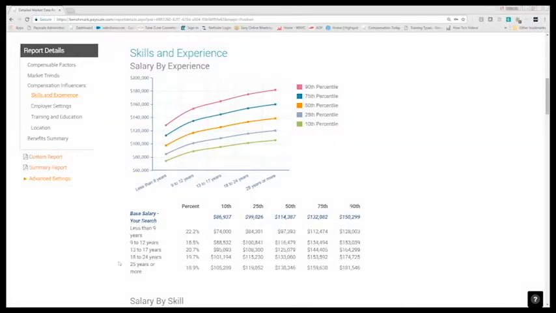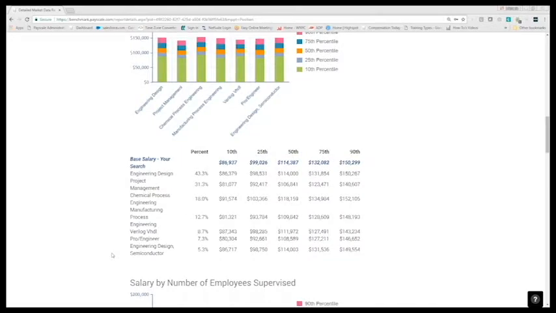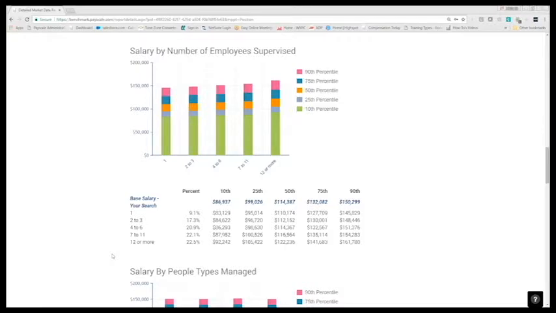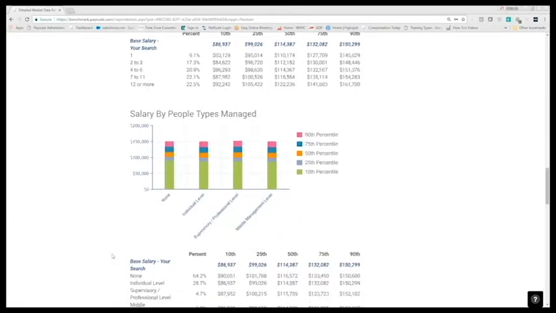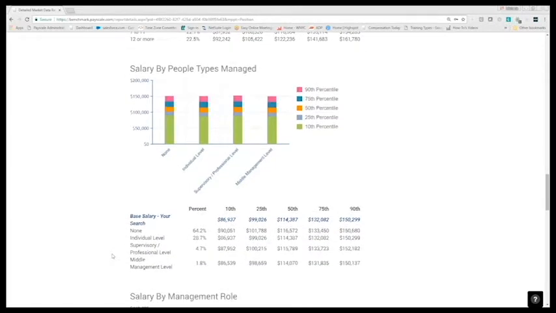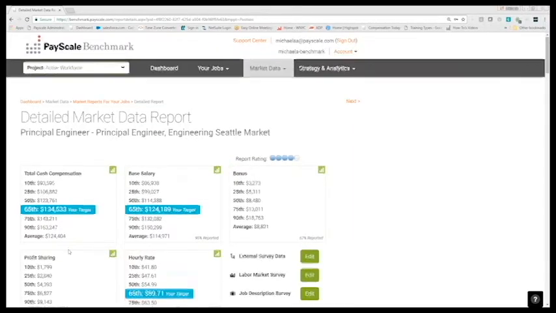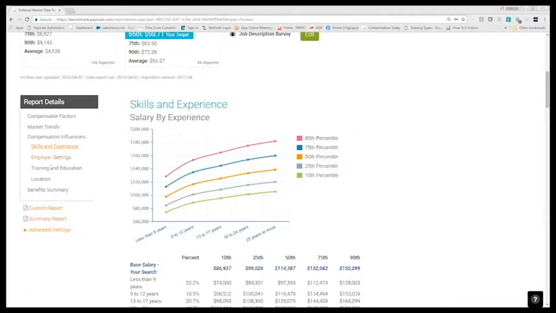But they can be helpful talking points if you're talking about years of experience with hiring managers, or maybe you're talking about skills and what skills are really impactful. So every question that we see on that job matching page will have one of these graphs and tables for you to come in to see what would happen if, which is essentially what these questions are trying to answer. So this is a really helpful part of the tool.